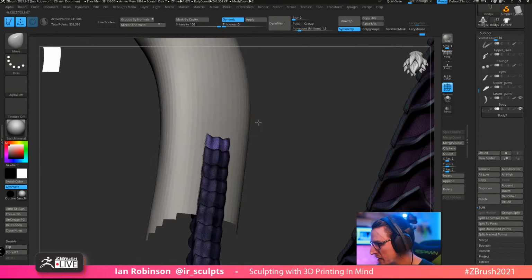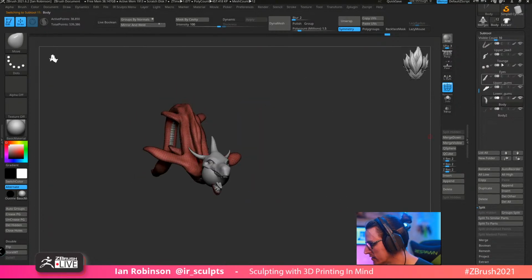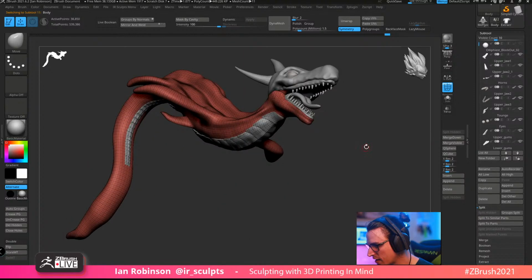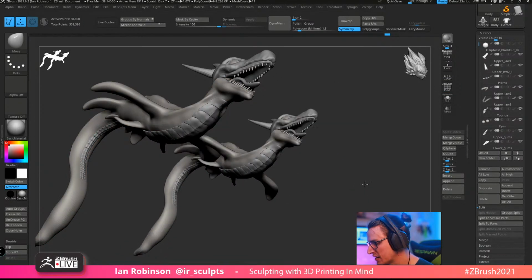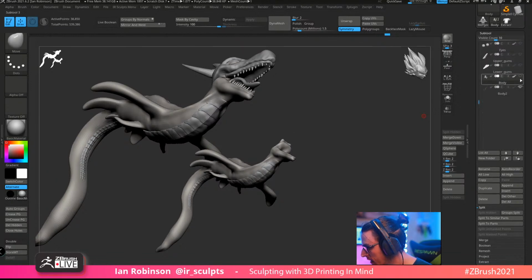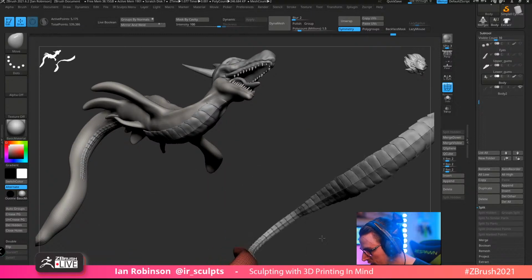Can you show the full thing? Yes, I can. This is the block out currently. Don't mind the ball in his mouth right there. This is where we are right now. In fact, while I'm working on this, I'm going to hit Control-Shift, kind of stamp that in the corner. And then I'm going to turn it all off, and then I'm going to work with just the section I need so you can see the whole thing as I work.